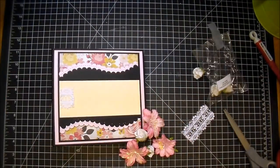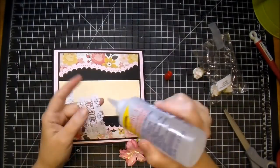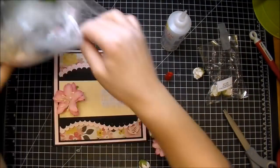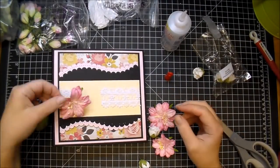And here that's the last piece of that lace I had. So I just cut it apart, added a piece to the left side, and added a piece to the right side because I knew that's all you would see of it. So I didn't worry about the rest of it. And that way it allowed me to be able to use that last piece that I had. It's a gorgeous lace.